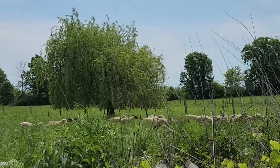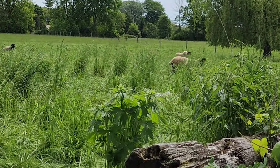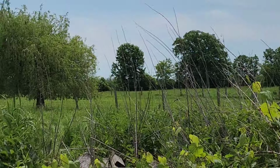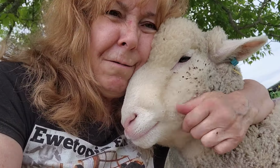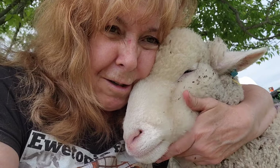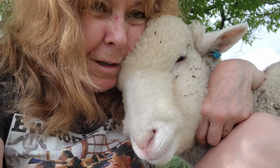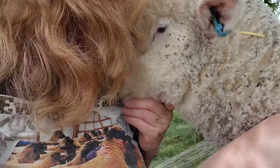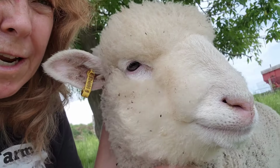And there's the rest of the lambs in his group. They're all having a good time. I thought if I walked out here, he would join the group. But no, he just stays here. Oh, sweetheart, what am I gonna do with you? You're so silly. I don't know what to do with you because you don't eat like a regular sheep. Oh, baby. You're such a baby. But you're not a baby. You gotta be independent now.